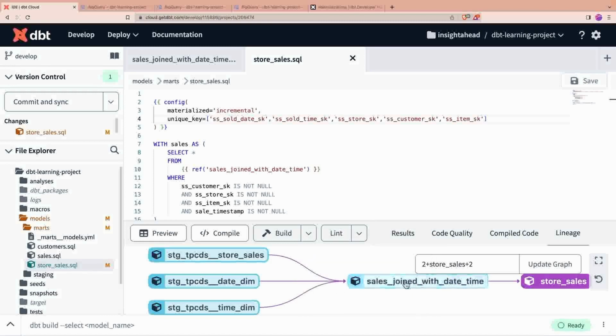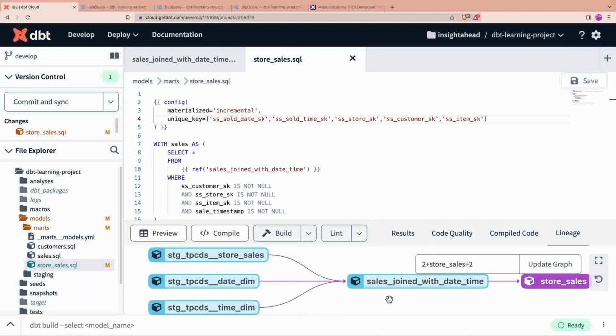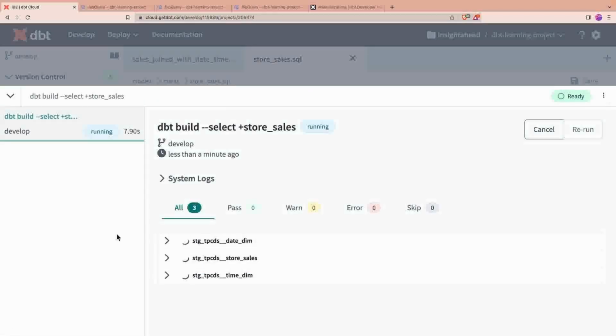In our case, this is the upstream model from the store sales model. What I can do, I can simply do like this, upstream, and it's going to build these models, this model, and this model.